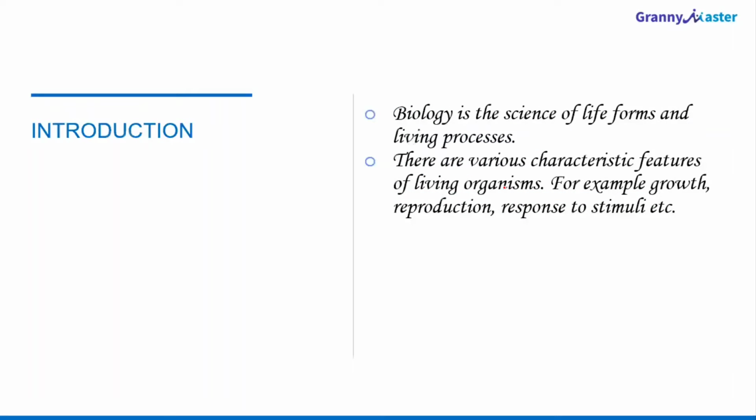We all know that science has three branches: physics, chemistry, and biology. All of you are learning these three as different subjects. Now, biology, the term bio itself refers to life. So biology is a science of living organisms, or we can even say the science of life forms. And that includes even the living processes.